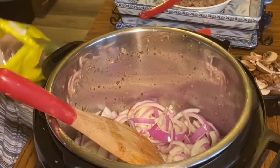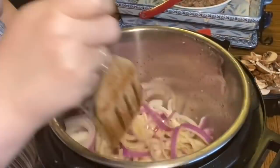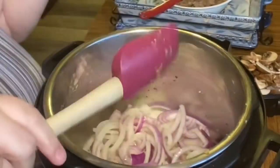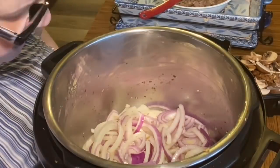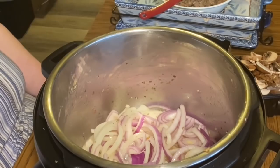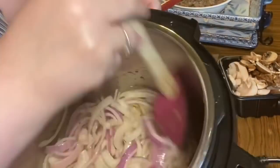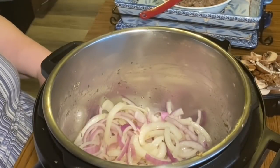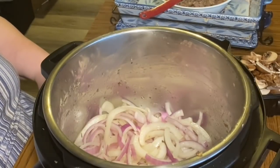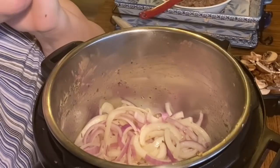This is not a salty dish even though we salt the vegetables as we cook them — they can really take the salt. I just want to get the onions translucent. Think about pizza: the onions on top aren't usually pre-cooked. But we're pre-cooking them because we're not baking in an intense oven, and they'll be inside the layers, so we don't want raw onions throughout our lasagna.